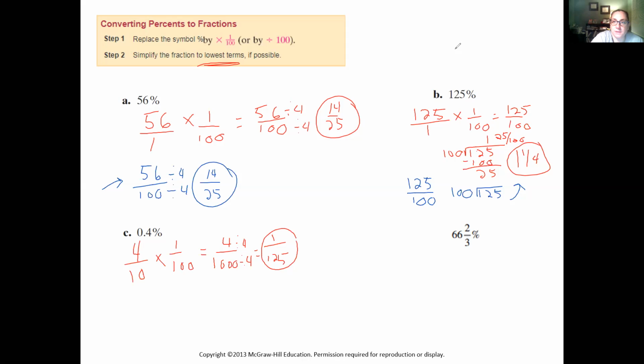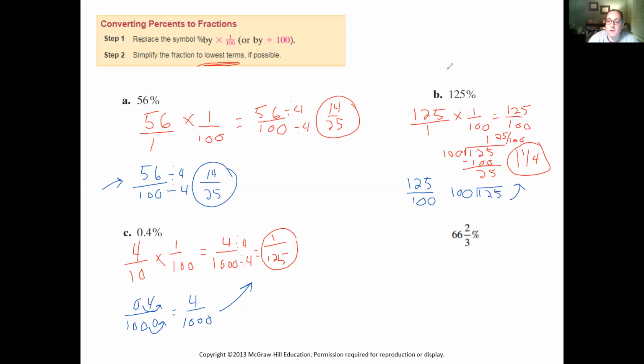Now, if you were going to do this the so-called shortcut easy way, you would have 0.4 over 100. You would have to remove the decimal by moving it over once, and you would have to do the same thing with the denominator. So the decimal's here, so you'd move this over once, and you have to add a 0 where the loop is. You would get 4 over 1,000, which reduces, you get the same thing we got here.